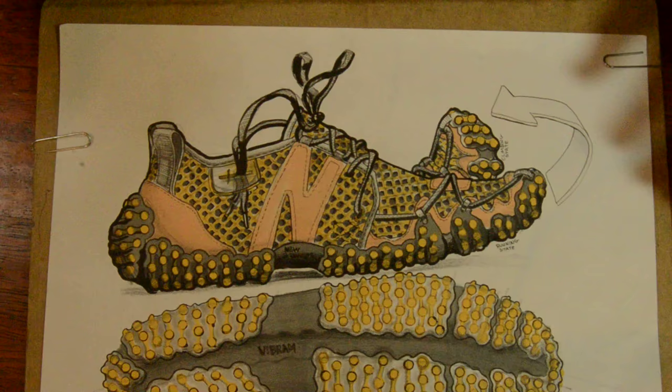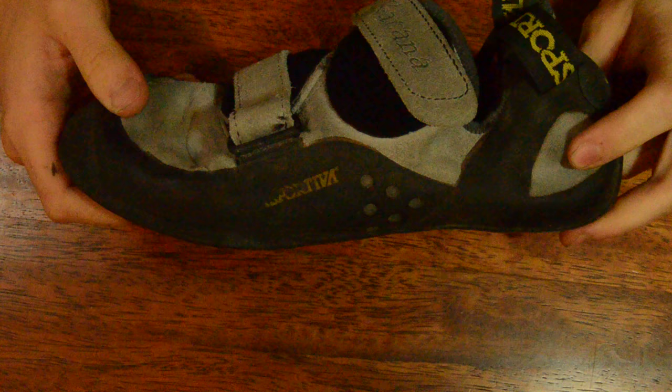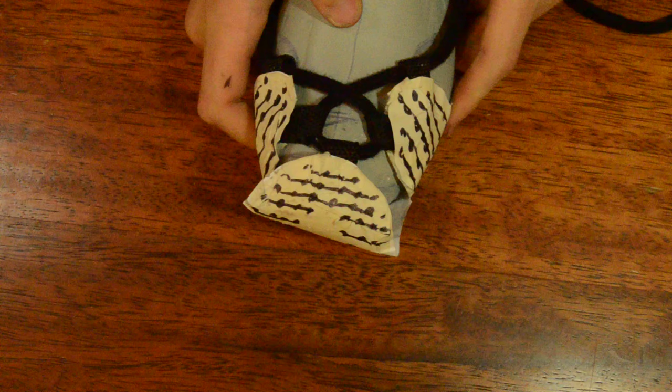The concept I am submitting is a running shoe which you can also transform into a climbing shoe by tightening up those laces. Running shoes are not meant for climbing — they will not let you perform as well. Climbing shoes, on the other hand, you can't walk on them, not ever run, because they are very specialized shoes. So I developed a lacing system that might counteract those two by letting the shoe be tight enough to actually climb and let you perform well on boulders you find while jogging.